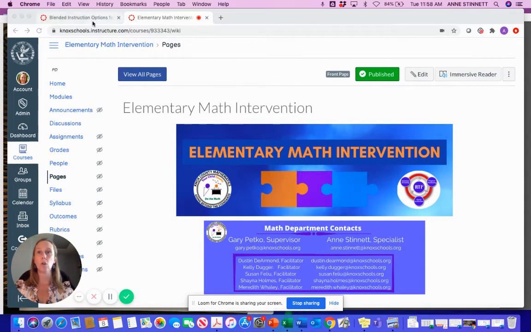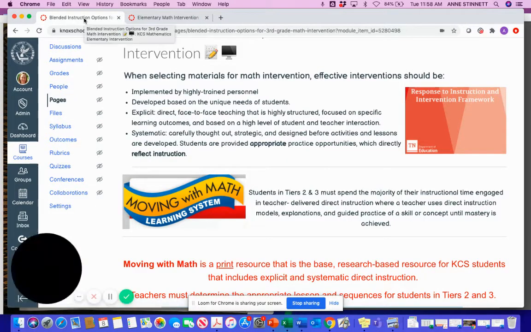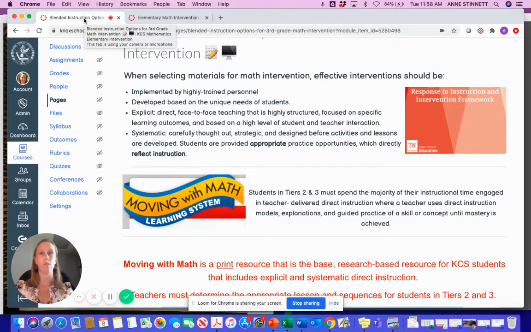Instruction in all tiers has a couple of requirements based on our framework for RTI squared. The first I in RTI squared is instruction. Obviously, a good strong tier 1 instructional model, which in Knox County, Ready Math is our base resource for tier 1 instruction. And what we need to be able to do as intervention teachers is identify students' strengths and opportunities for growth. We need to understand their goals and their learning styles. To understand all those needs of our students, we have to understand those specific skills and areas of need for which students might need interventions.